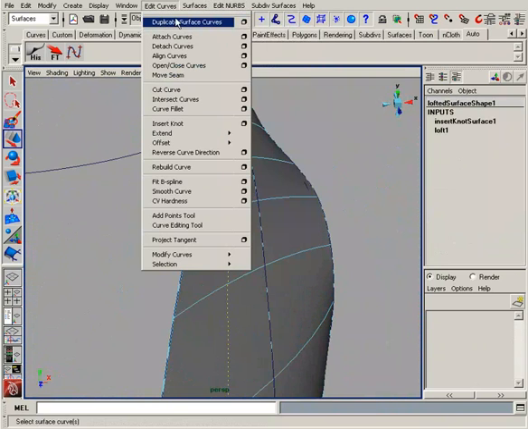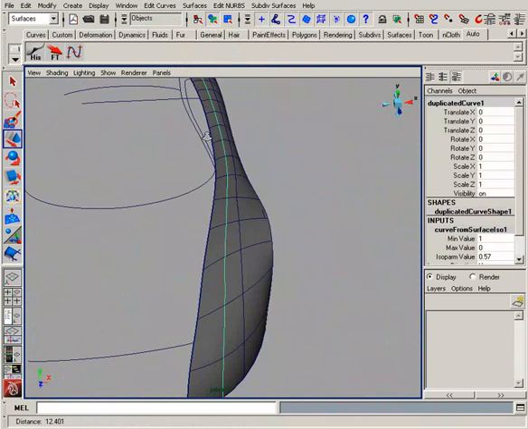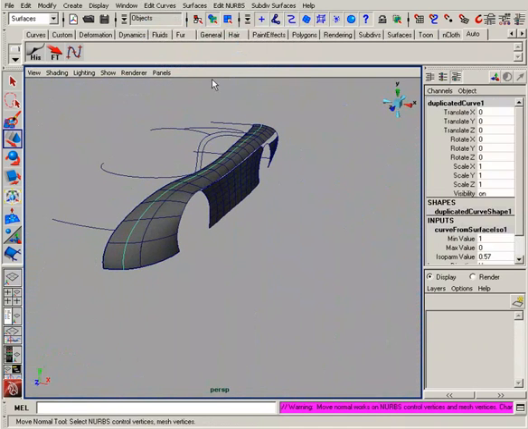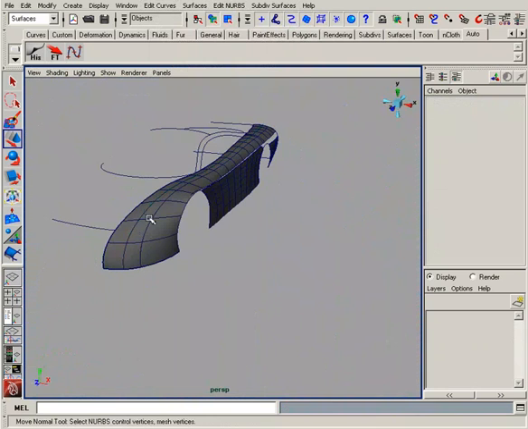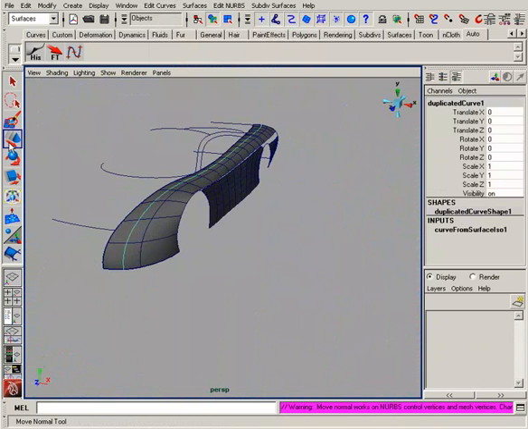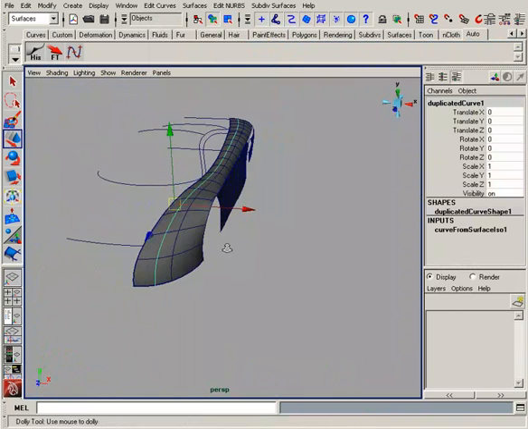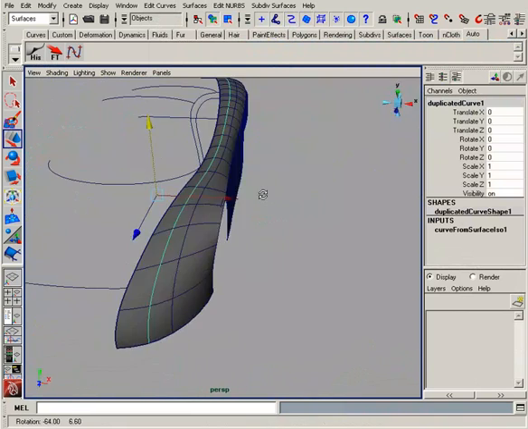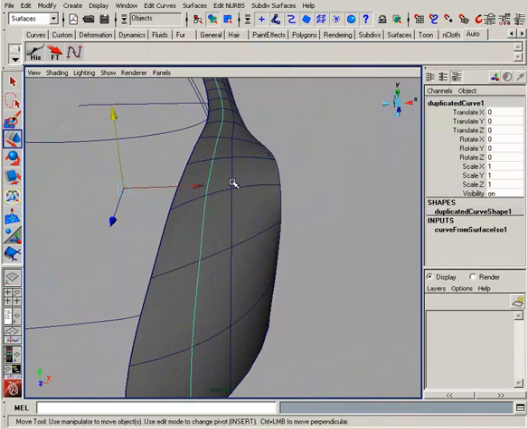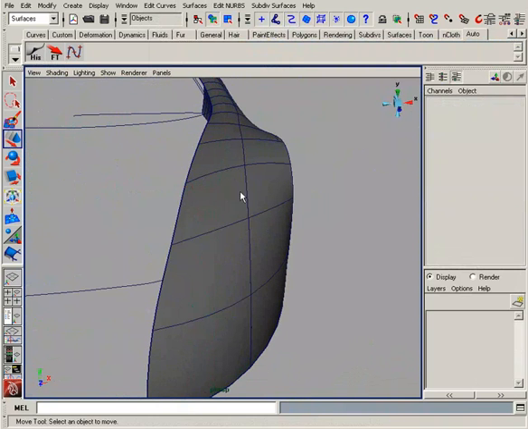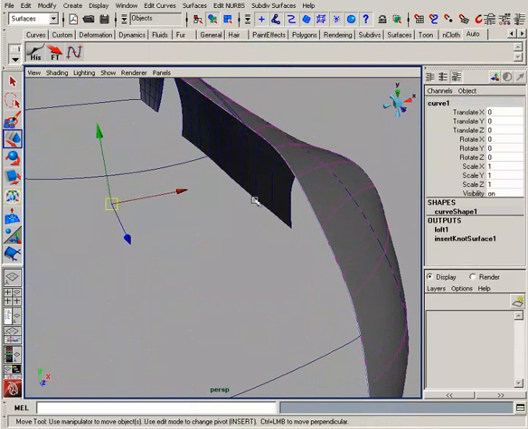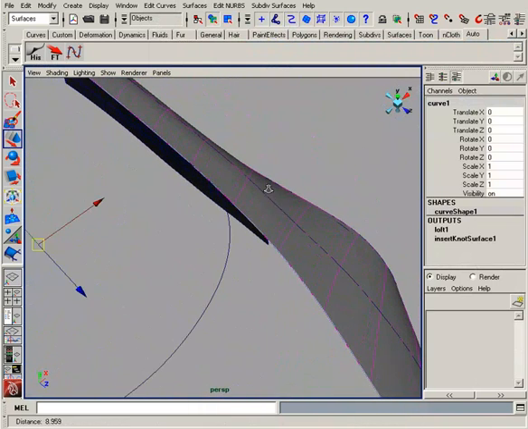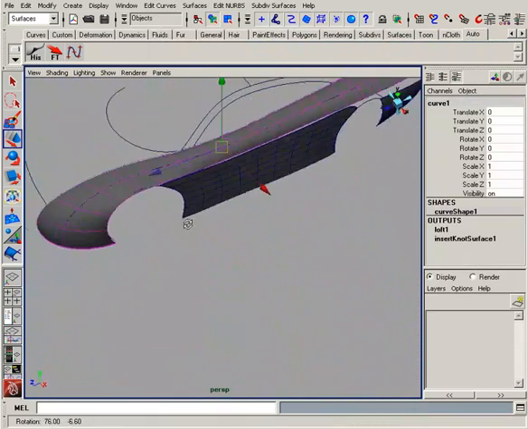You could say duplicate surface curve, and that's going to create a copy of that curve, which is just an isoparm on this surface that you could actually use for, let's grab it there, and I wanted to have my world translate here. So now you can see we have a new curve that's derived from this surface that we built, but it's just along this curvature. So now we could use that for something else. In this case, we can use our original curve because it's what the surface was built off of.